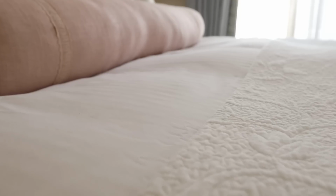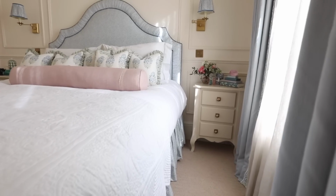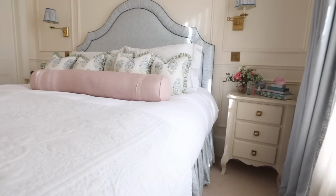Speaking of bed sheets, oh my god, I'm so happy and excited that I'm just rambling on and on at you. These bed sheets are from Yves Saint Laurent, which is incredible. They are so good because they don't crease easily. I think they're from the Walton collection. I'm going to leave a link and find out down below. You can actually get them monogrammed. I have mine monogrammed from Monogram Linen Shop, and they're really comfortable and they're not too hard and crispy. Do you know what I mean? If you go really fancy with your sheets, they crease too much, and I just didn't want that.